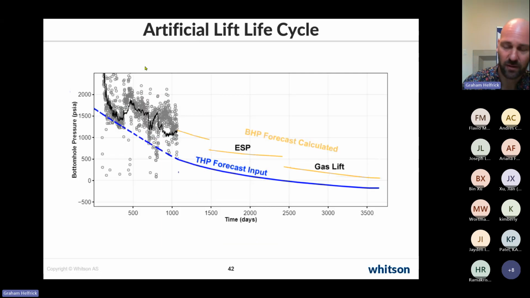So the other thing that we're going to be developing is really the whole wellbore life cycle, right? So initially, we may start with natural flow or an ESP maybe, then maybe we will switch to gas lift, and then later maybe we would go to rod pump or something like that. So the whole goal with Nodal Analysis and Whitson is to let you plan the entire wellbore life cycle for artificial lift. The key to that is really going to be the reservoir inflow potential.